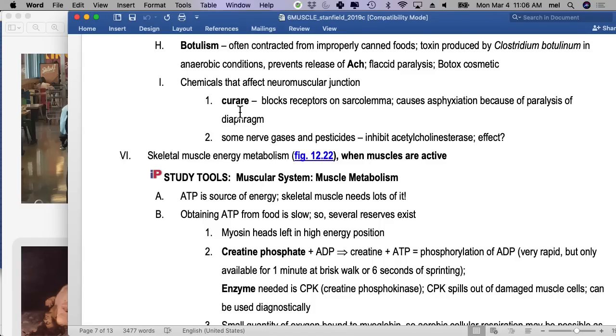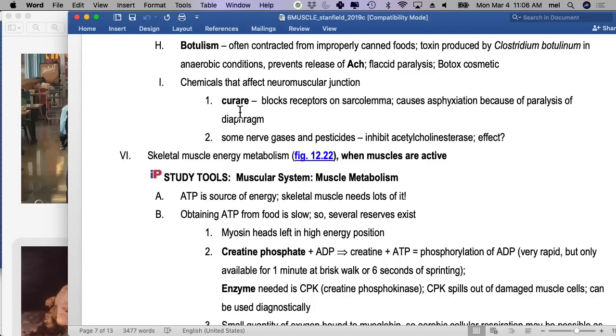So that's curare. The other one, some nerve gases and pesticides, and I think this one's Zyklon B, although I can't quite remember. I should have written it down. Pesticides aren't meant to do this to humans, but nerve gases we designed specifically to do this to humans. Most nerve gases that we are still using or have been used in war situations were created by Americans. Yeah, we made most of them, and a lot of other countries actually got them. We even sold them to other countries, historically speaking.